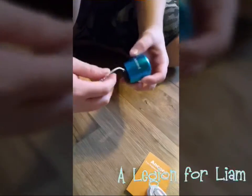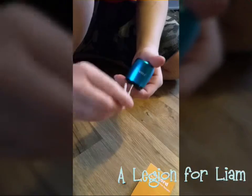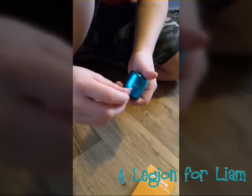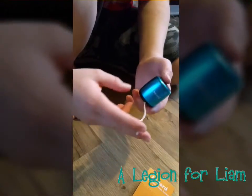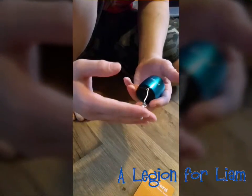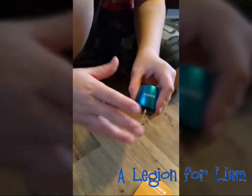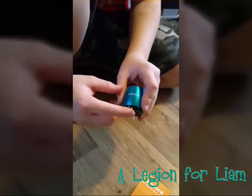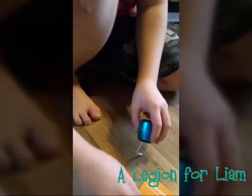I like the speaker because it has the handle not only for you to hold it, but it also has the audio protector where you plug it into your phone in the audio port. It's really nice because it hangs on there, but if you have it in your pocket, you can keep it in there really nice and it won't come out. Next up we're going to charge it and then we'll be back so you can see how it sounds.